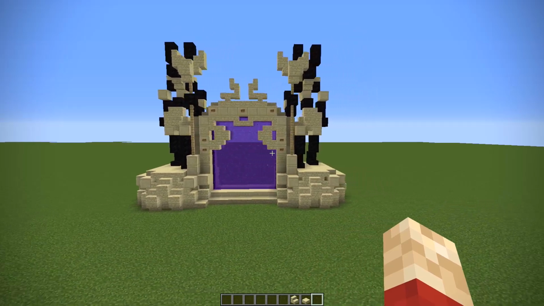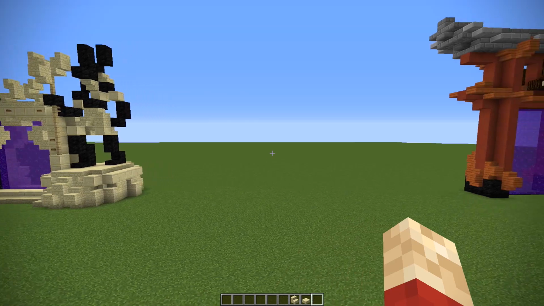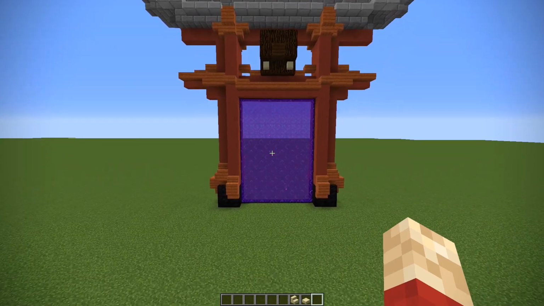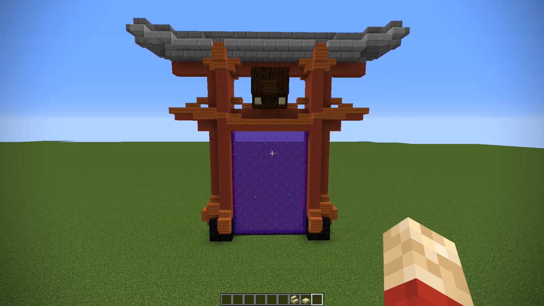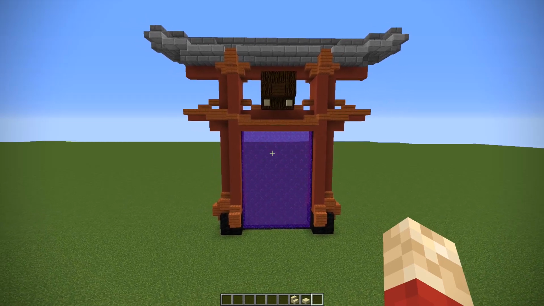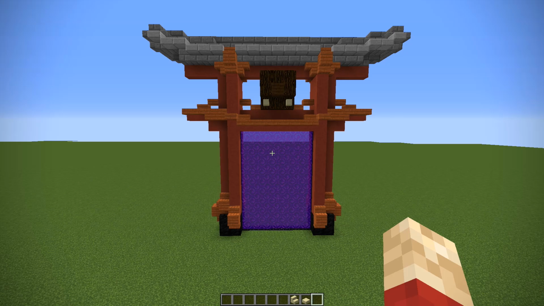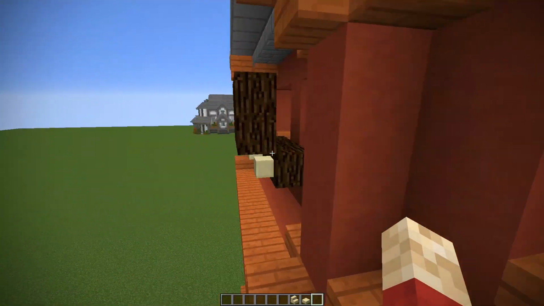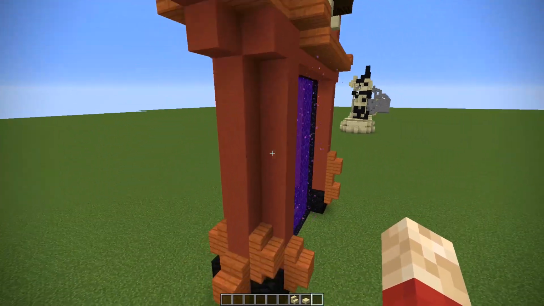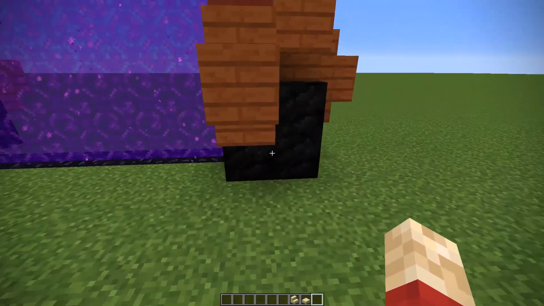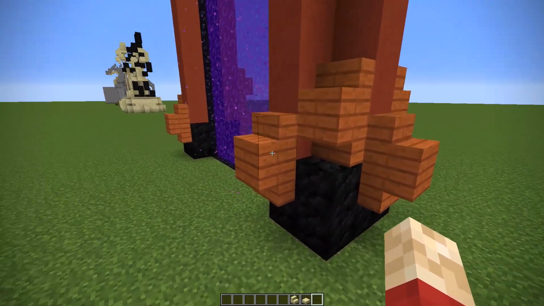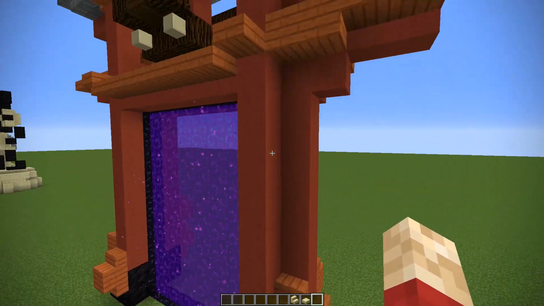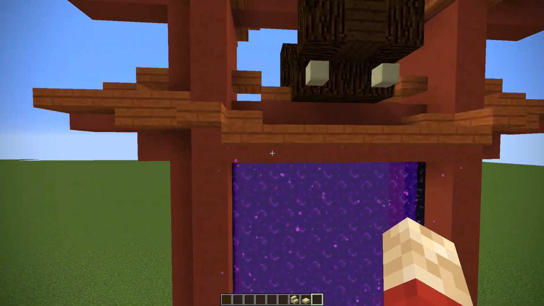We've got another themed one coming up, which is more Oriental. This is a shrine entrance, typically found in China, Japan, Korea, and that kind of thing. It's got a very different style and shape, but this is another excellent concept for a themed build. I haven't actually done any Oriental style builds yet, but there definitely will be one coming up for those of you that want to be able to build a pagoda or a Japanese or Chinese style house. I won't pretend to know a lot about these.